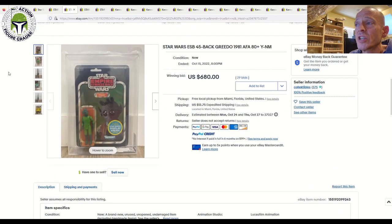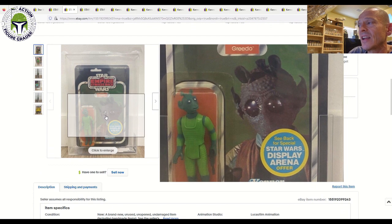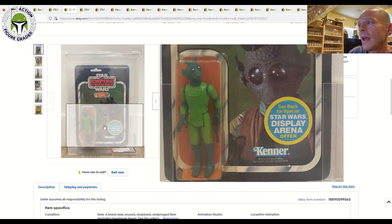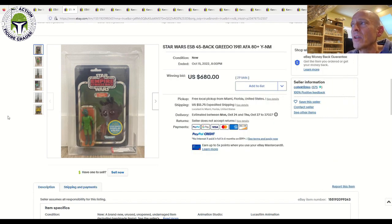Next up was the Star Wars Display Arena 45 back for Greedo, same seller. This one was graded 80 plus, but it did have a slightly yellowed blister, as you can see there on the grading label. 80, 85, 85. And this one does command a pretty big price point usually, whether it's clear blister or yellowed like this one. I've seen the clear blisters go for closer to $900 or $1,000 here recently. So this one was high grade, but it was yellowed, and that kept the price down just a little bit relative to some of the clear blister data points that we saw from a few months ago. This one sold for $680.